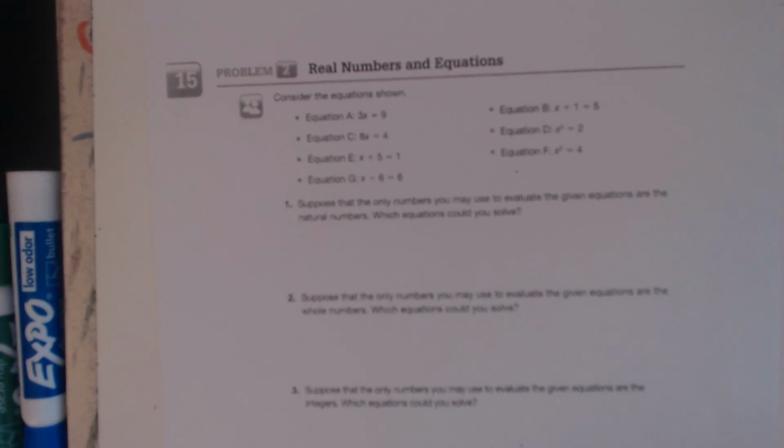Okay, so now we've got all of these equations, and I'm going to write these on the whiteboard in just a second, but I want to answer these questions here. Just to give you an example, the first one: suppose that the only numbers that you may use to evaluate the given equations are the natural numbers. Which equations could you solve? We're going to solve all of these equations and then think about what sets of numbers those answers belong to.